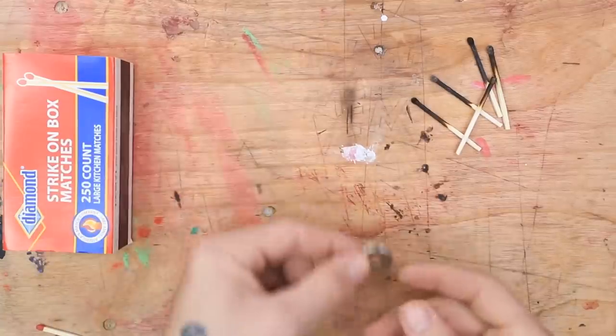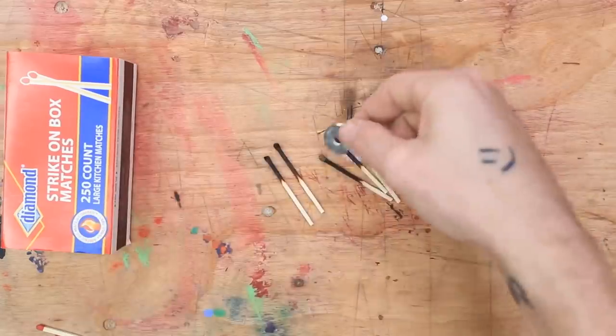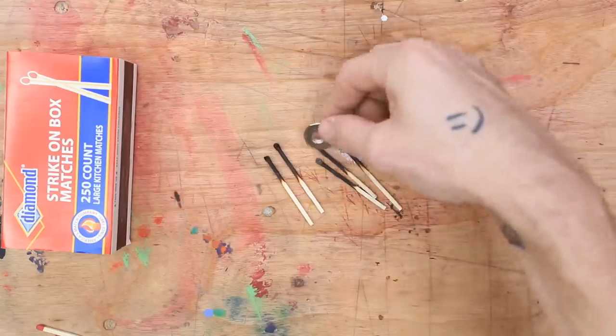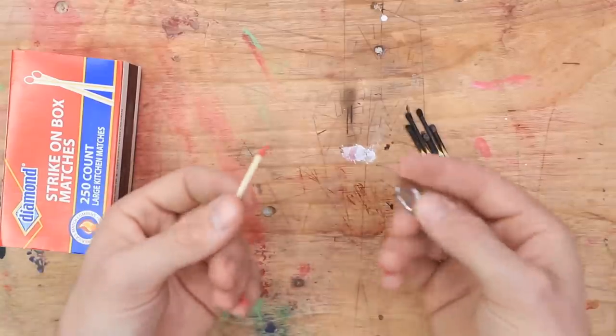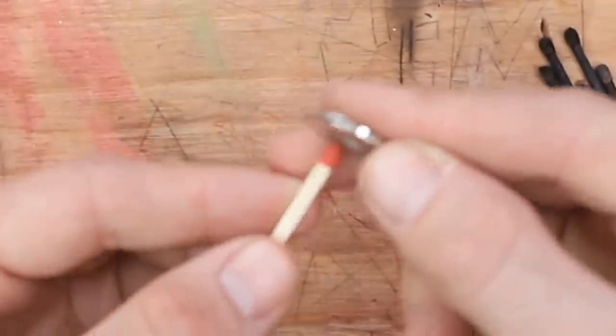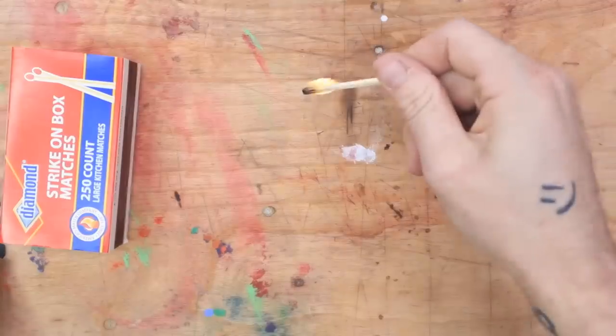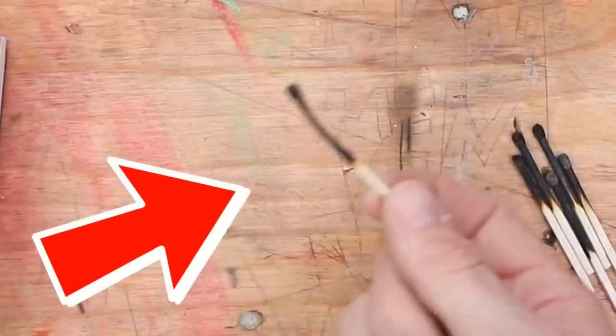Now we're just gonna get our magnet and maybe these will stick. Are they gonna stick? Well, this is awkward. They're not sticking. Why isn't this magnet sticking? In the video, they actually rubbed the tip of the match with the magnet, so maybe that does something? I don't really know. So I'm gonna do that first, and then light that on fire. Okay, maybe this is gonna do something.